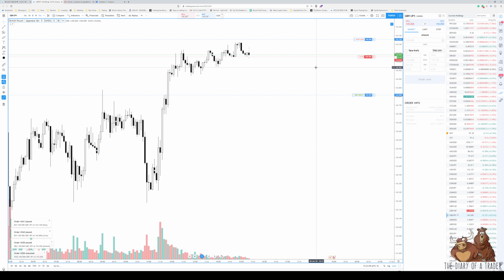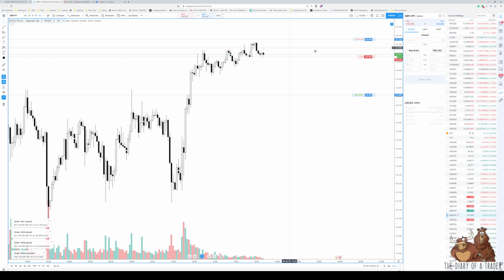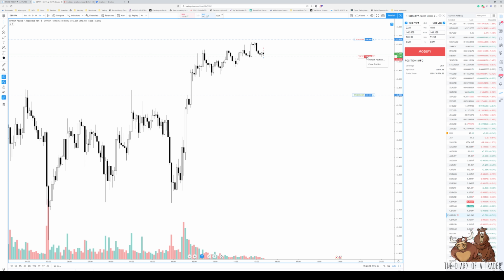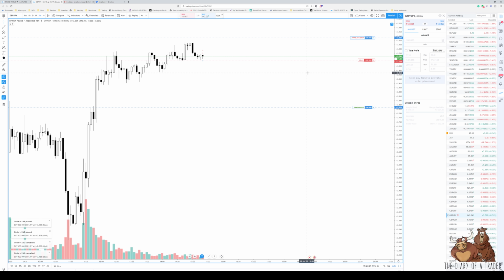So I've shorted this. Now, instead of moving this stop loss manually all the time, I can convert it, or I could set it up differently. So I can modify my stop here to be a trailing stop, okay? And so what a trailing stop is going to do is, if price moves down below my entry 1 pip, the stop moves down 1 pip as well. It will automatically drop and move in tandem with price as it moves. So I don't have to do it manually.